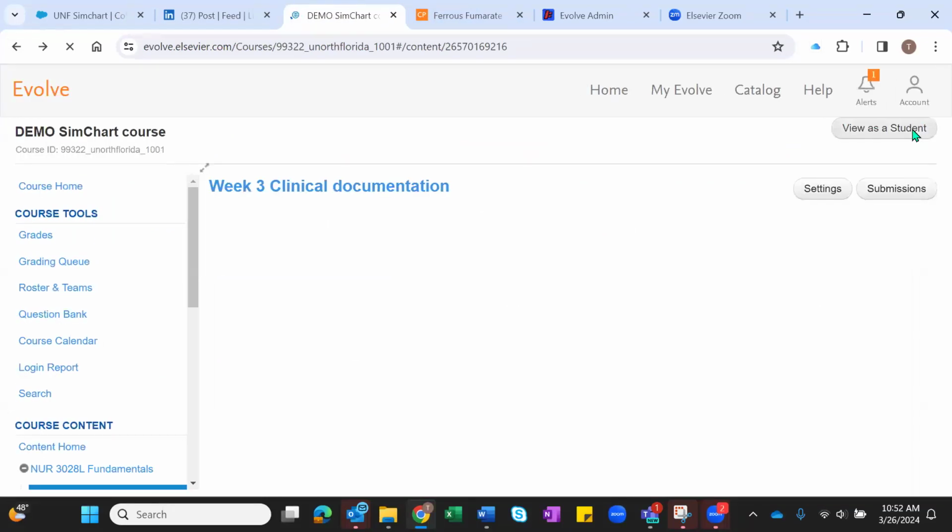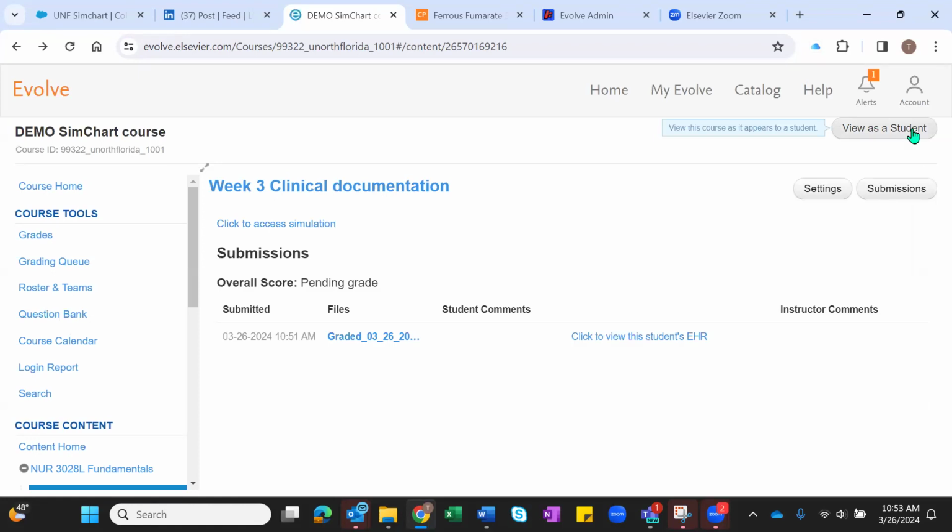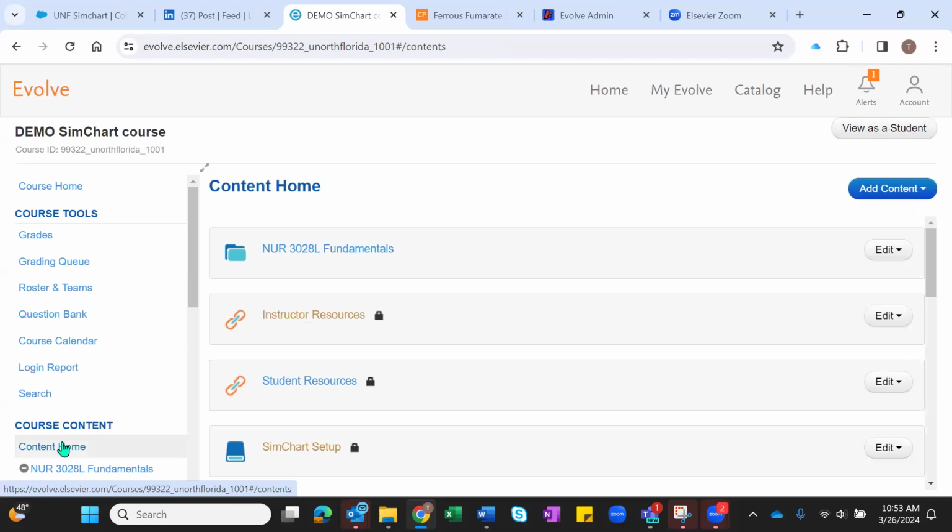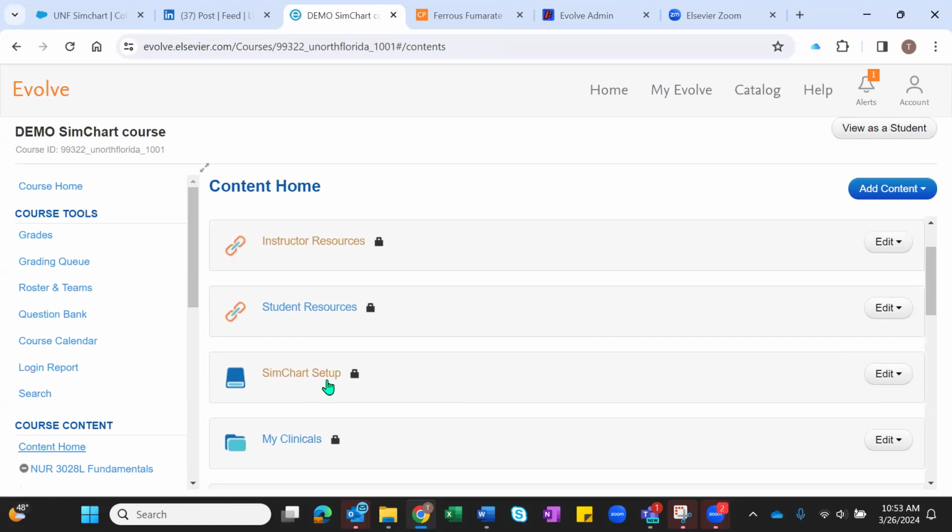Now you can do this same kind of thing for lab and lab skills. Remember I said that these charts can stay open for 120 days. Some programs will actually just create a skills lab chart in My Clinicals, and every time the student comes to lab each week, whatever skill they're practicing, I see it used a lot for health and physical assessment. The first week, maybe they're just doing a general interview.